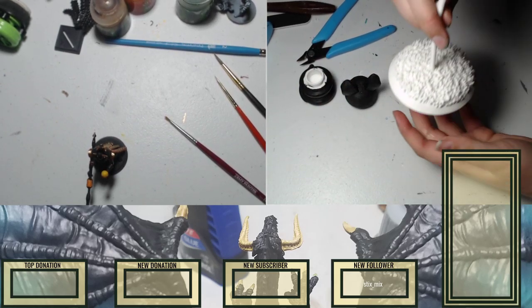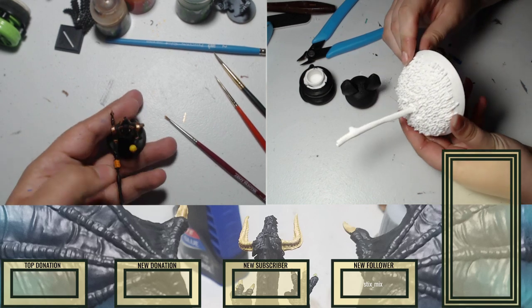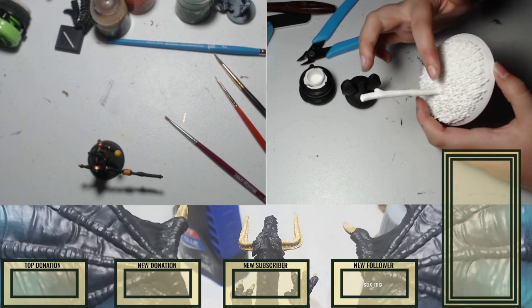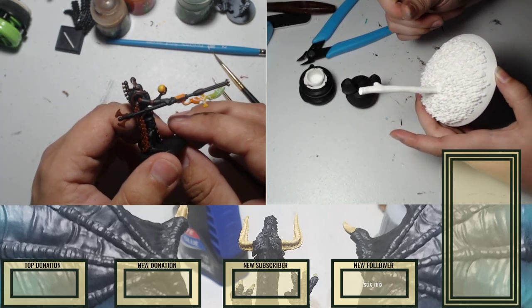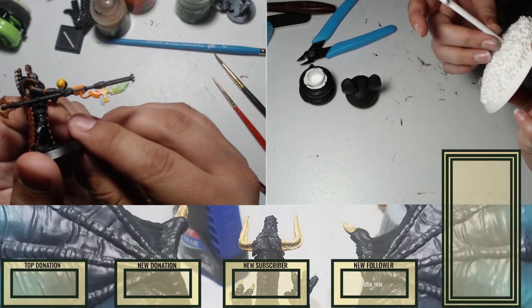So. This is the beginning of my turnip head. This is the ground, this is the grass, and this is his stick. Yeah, he was a scarecrow. And then, yeah, you guys can see that pretty good, I think.